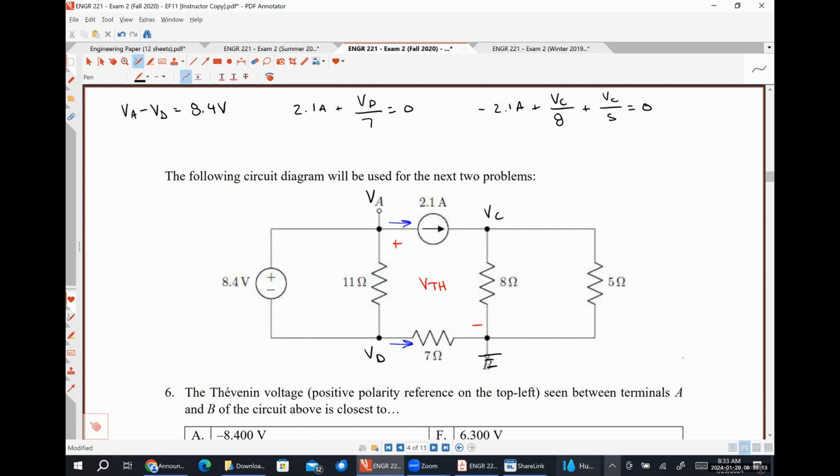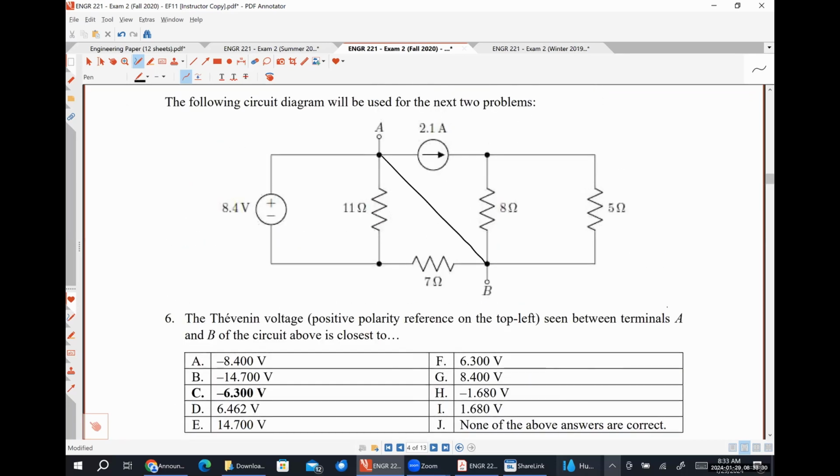Now let's do the Norton. For my Norton analysis, I am going to put a short through here, and I believe I'm told reference direction is down and to the right. So here's I Norton. And to make this into a 3-mesh system, I'm going to do the crazy thing of combining the 8 and the 5 ohm resistors in parallel into a single equivalent resistance so that I can eliminate a mesh. So none of this matters.